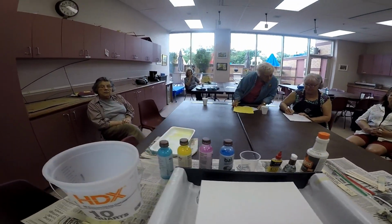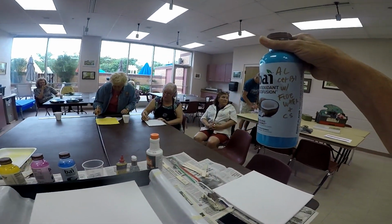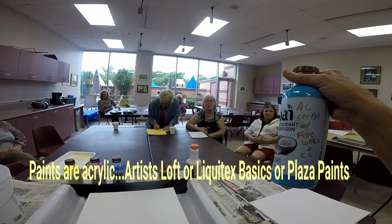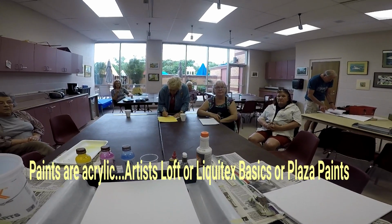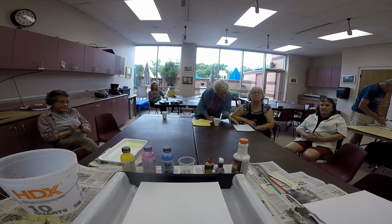The paints are mixed. This is Artist Loft Cerulean Blue with Floetrol water plus coconut serum. It's the tubes, just plain. I get everything on sale. Whenever the paint's on sale, I run up and get it.